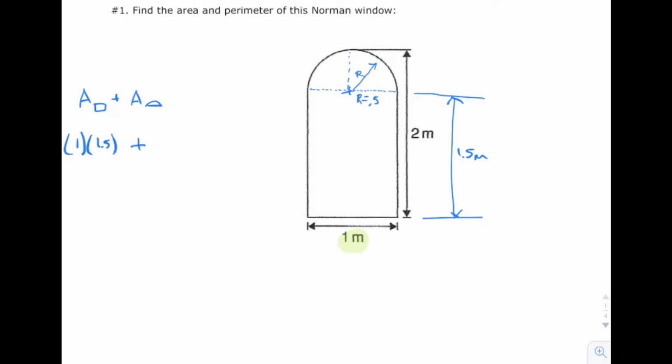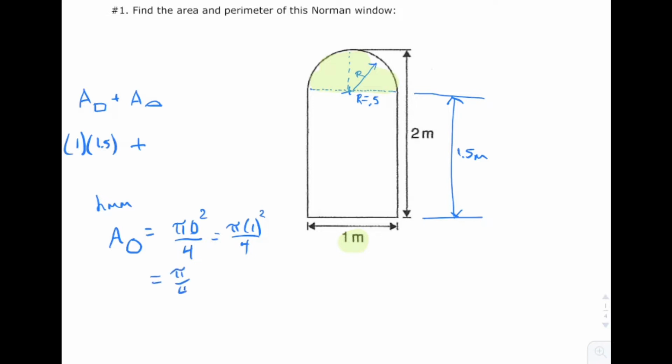Plus, now I need the area of the, not quite the circle, it's a half circle, really. You know, this thing up here, that's half a circle. So I know that the area of a full circle, remember this formula, or look it up if you don't, is pi d squared over 4. Some people use pi r squared, that's fine too. So pi d squared over 4. If I use this formula, I want to plug the diameter in. So the diameter is a full meter, over 4. And so pi times 1 squared over 4 is pi over 4.